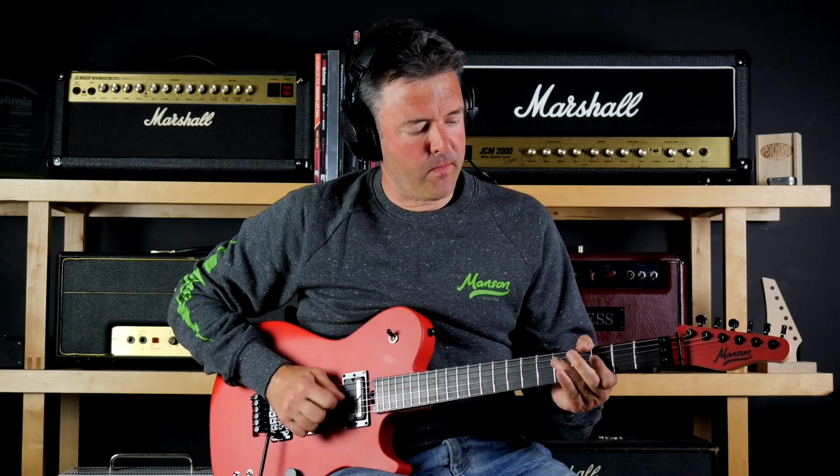If we set the switch to the bottom, we get Harmonic Mode. And this will bring in the fifth harmonic for whichever note you're playing.